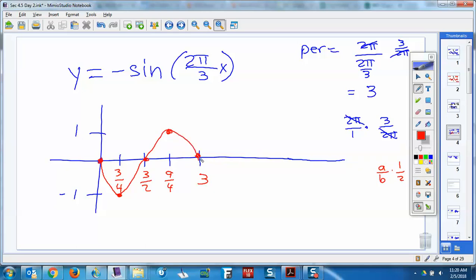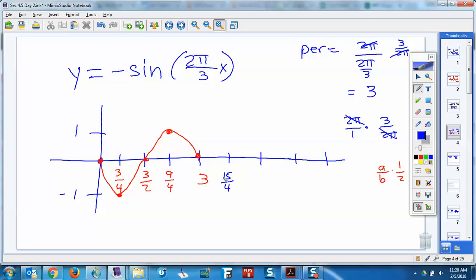Like so. Okay, so that's what you need. You need to have that. Now, it's supposed to be 2 full periods. So 1, 2, 3, 4 more marks. And now, since we know this is 3/4, every one of these, the next one we said this was 12/4. This is going to be 15/4.